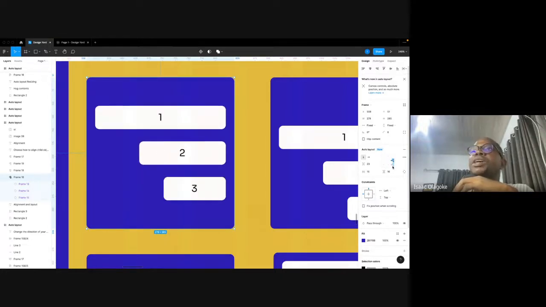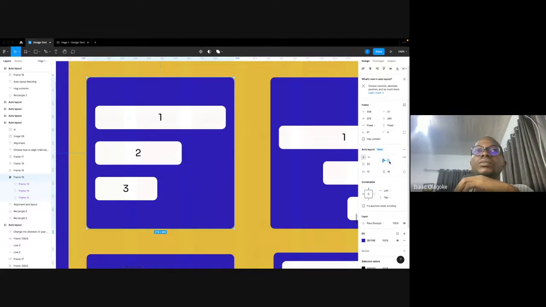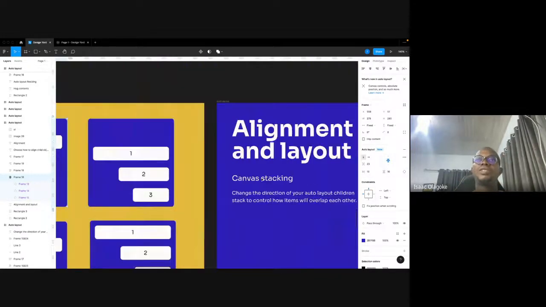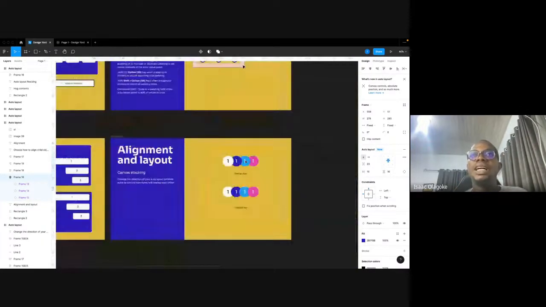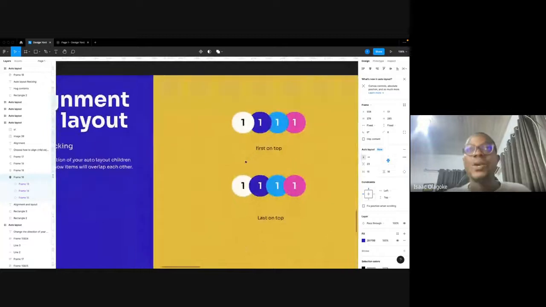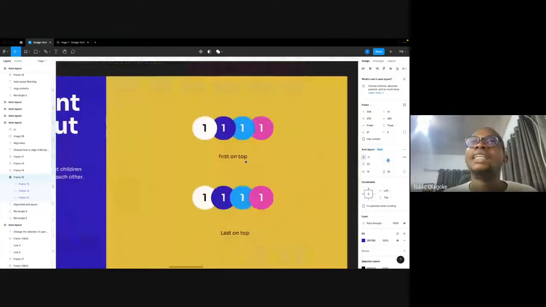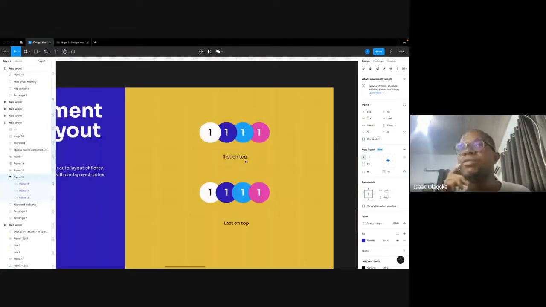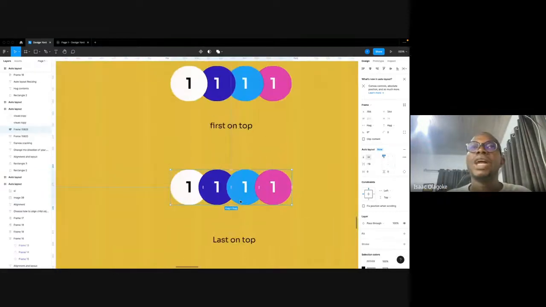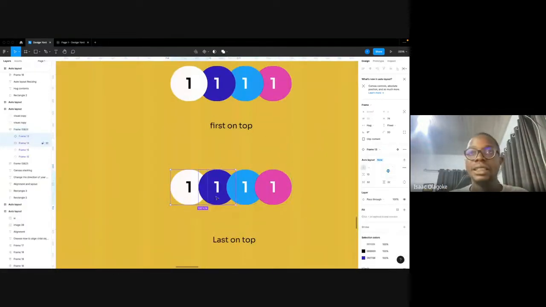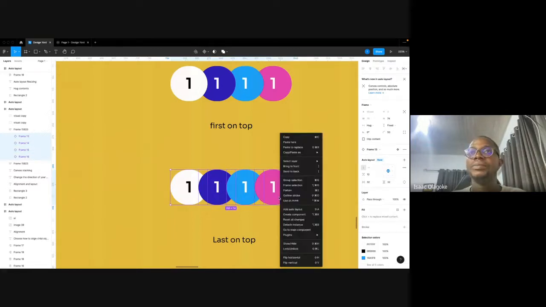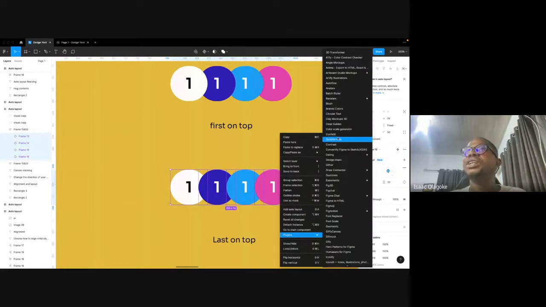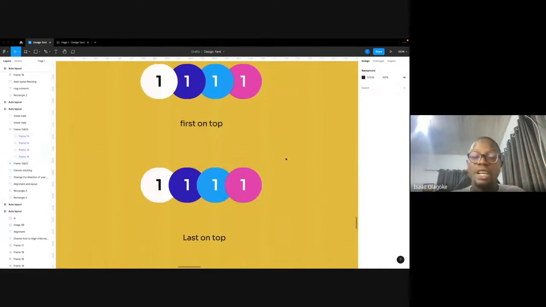Can we see? So that's what I have here. This is also another new addition that auto layout added, which wasn't there before. Let's say we have 3 different cards here. This is useful when we want to stack cards on each other.